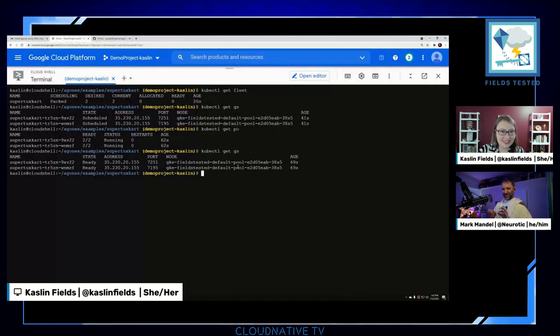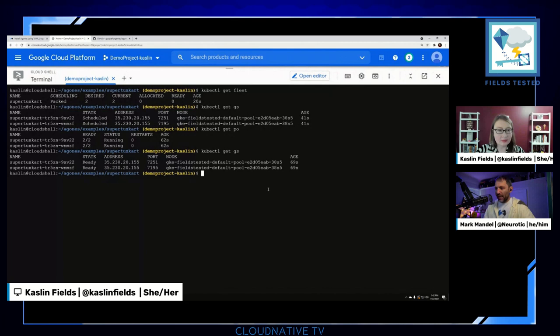So how are we doing that? We have this concept called allocation in Agones, and we deviate from the declarative Kubernetes model into something more imperative. We basically hack it a little bit and do an imperative thing. How much time have we got? Yeah, we can fit this in.